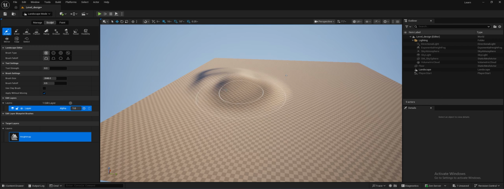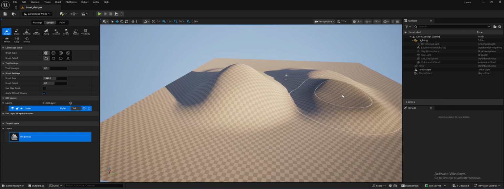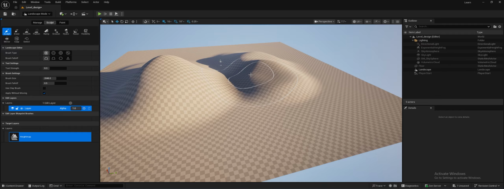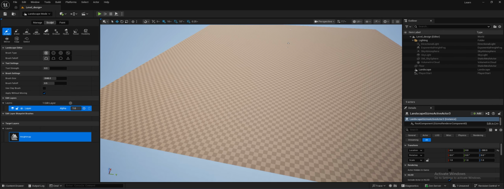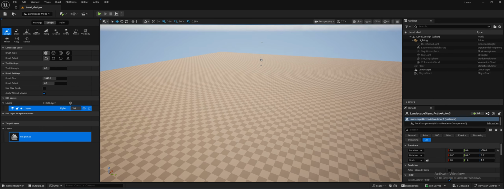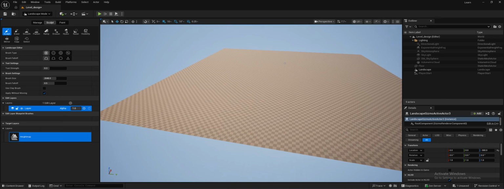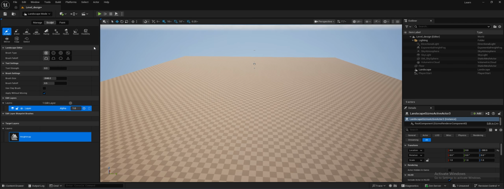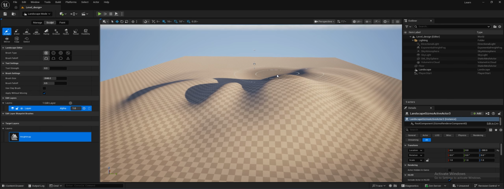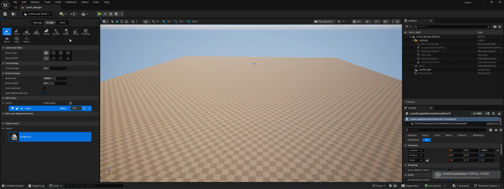So usually people would sculpt like this. This usually takes a lot of time to create a mountain or similar things. So I would prefer using this landmass thing, which would be very fast, and you can create procedural massive mountains or terrains without using sculpting. Okay, so let me show you how this landmass works.